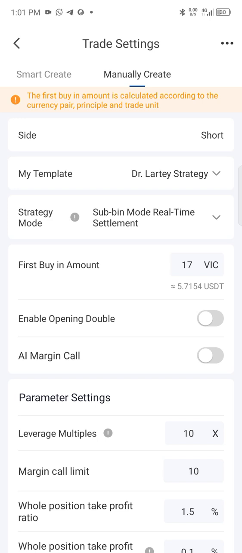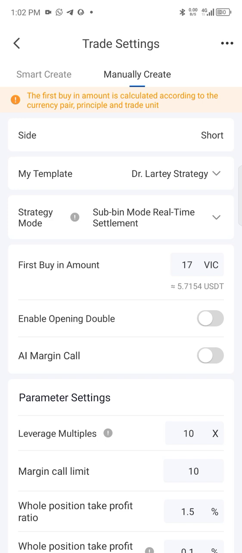So Royal Q has added this wonderful thing that first we need to calculate, but now that's made it easy for us. So we can see that the first buying amount, it's mostly in the token's name. So below it is the amount that we are going to enter the markets with, our USDT. So you can see that if I'm entering the market with 17 VIC USDT, then it means that I'm going to spend $5.71 as USDT into the market.